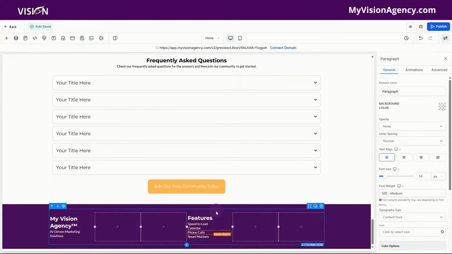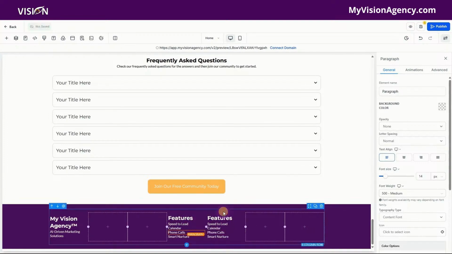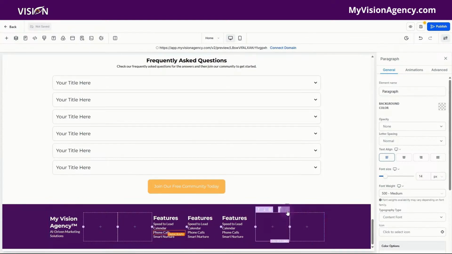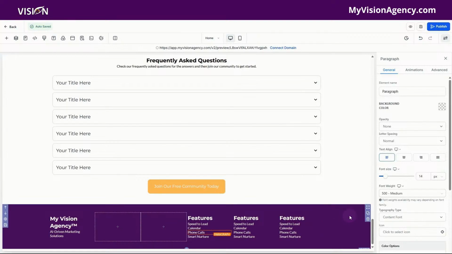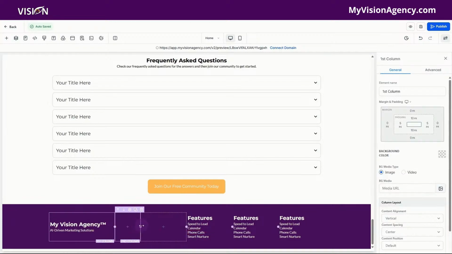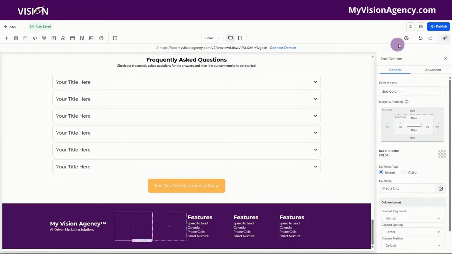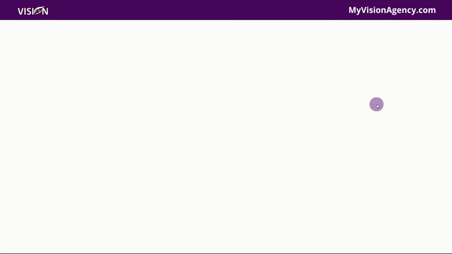All right, so now what I want to do, once I've gotten this all perfect, I want to go ahead and make sure to duplicate this whole section. So click the purple box, and then of course we want to remove these here. Okay, so now what we want to do is go ahead and fill in all of the copy that was created in our website. But of course, let's go ahead and save, and let's look at the live preview here.